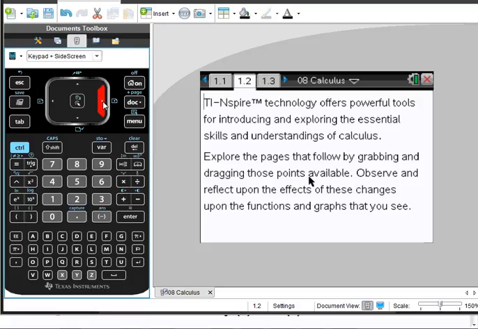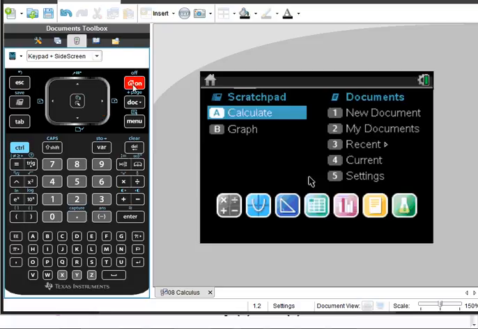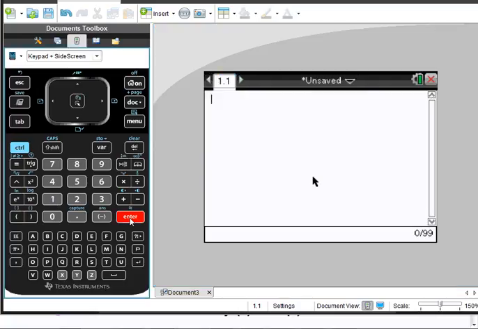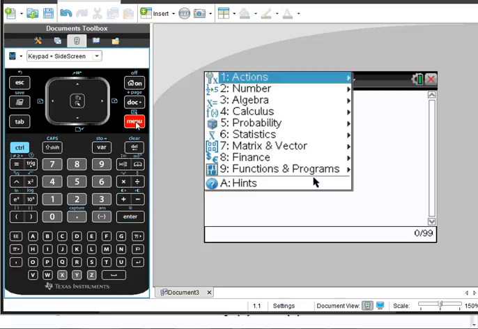Well, we could start our own. Let's get a new document, number one. Okay, what do we want to do? Graph, right? Oh, you want to do calculator. You do not have a CAS. I'm sorry, I ordered CASs, but they didn't come through. So the calculator is just the calculator. This isn't yours, I'm borrowing. You press menu. Every single application on here has a different menu. So when you press menu, this is what I can do. But I don't know if that's what you guys can do.